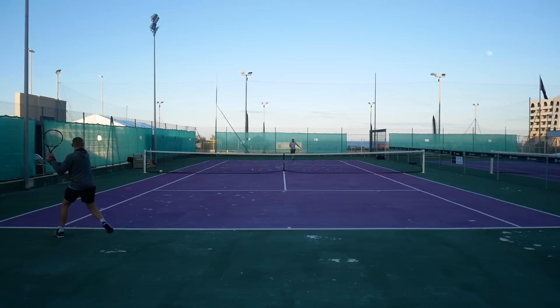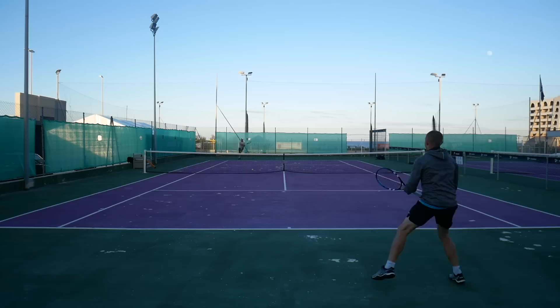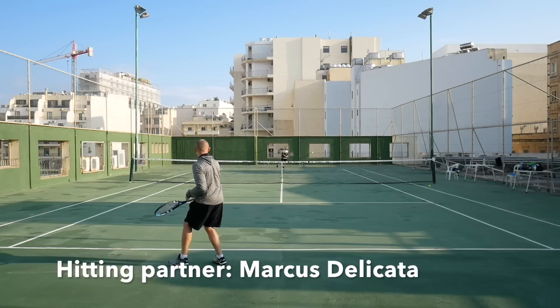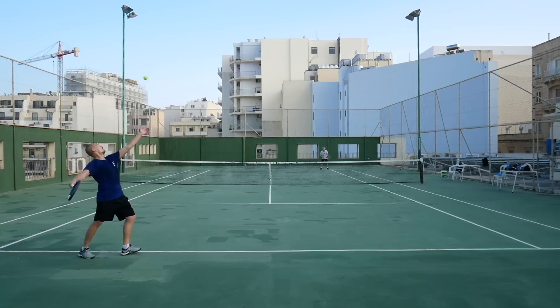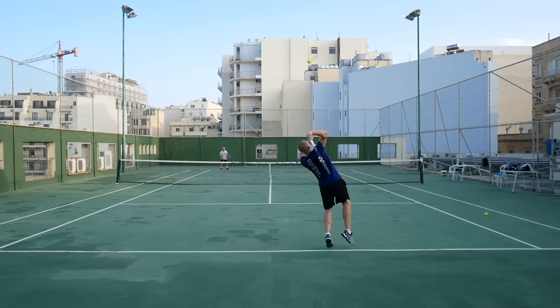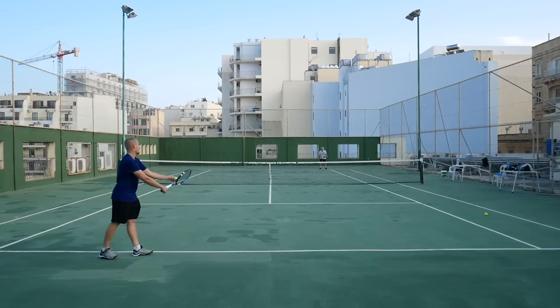I really enjoy watching Fognini play, especially his short and uncomplicated backswings. Players like Khachanov and Tiafoe hit the ball with a very loopy, complicated forehand swing that works well for them, but Fognini looks very natural when he times the ball. He doesn't take the swing back far — short backswing — yet still delivers a lot of pace with good control. It's a joy to watch him play tennis, even if it's not as much of a joy to play with his heavy racket specs.